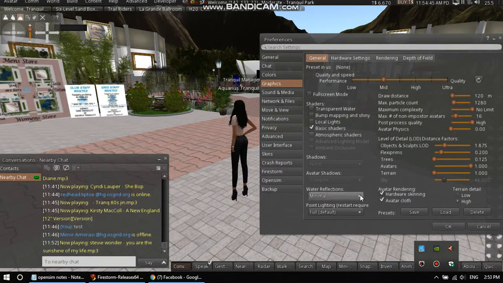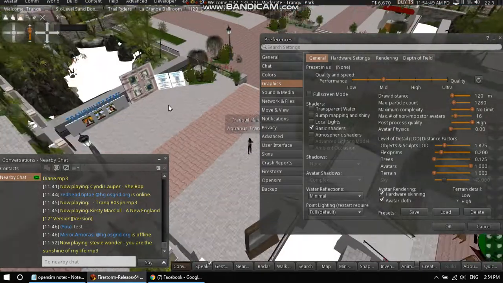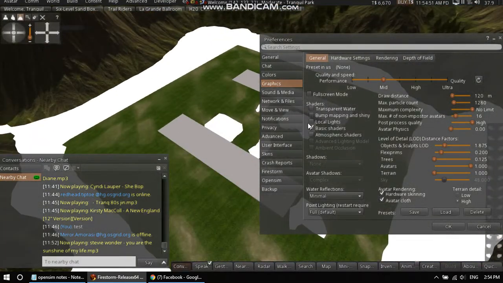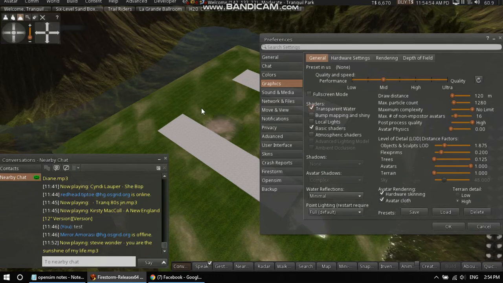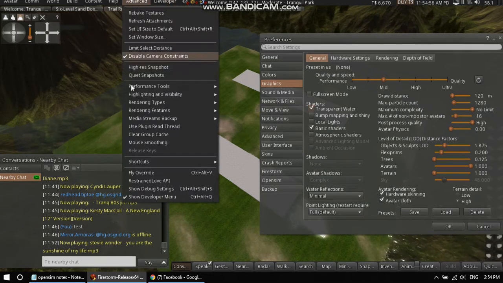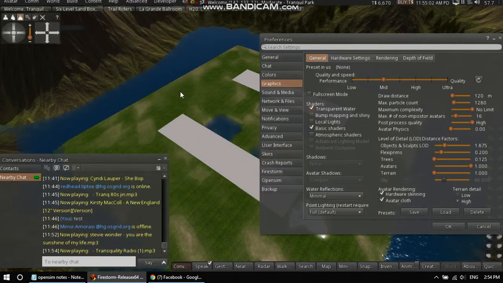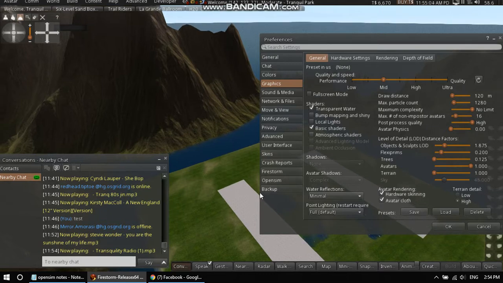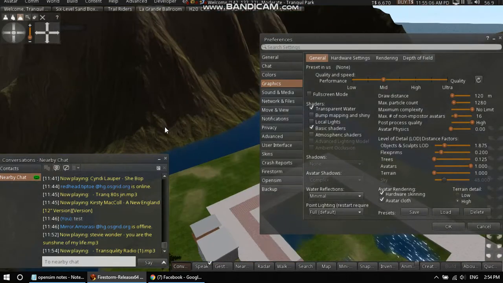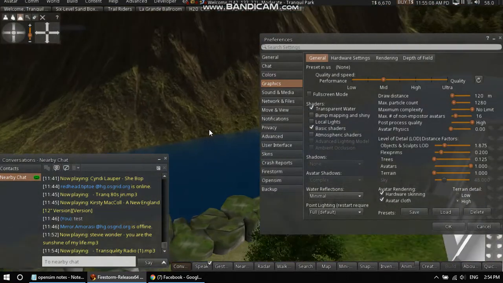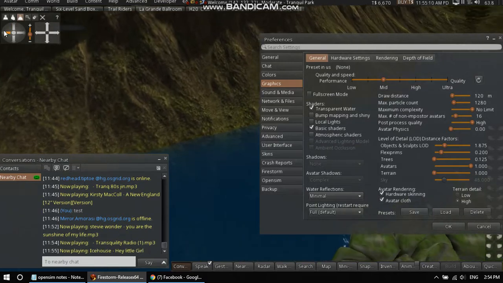And water reflection, how much reflection is going to show on the water of objects that are surrounding it. So if I turn my water back on, transparent water, see, I think I have the fog feature off. That's why it's transparent like that. Rendering features, yep, see, my fog was off. That's how water is actually supposed to appear. So if I go closer to the water, I can show you.